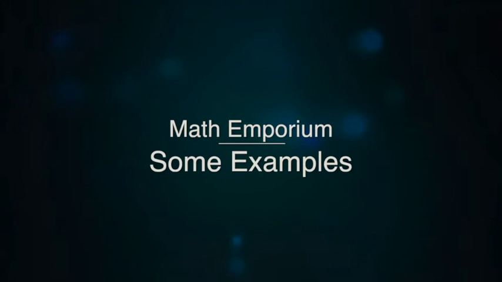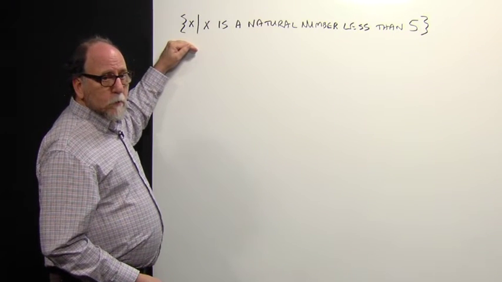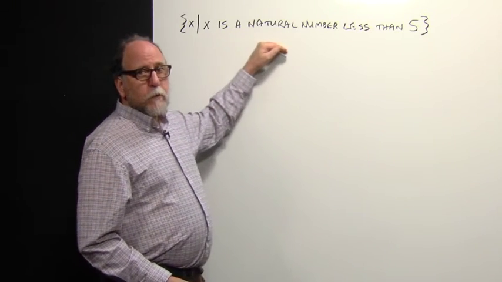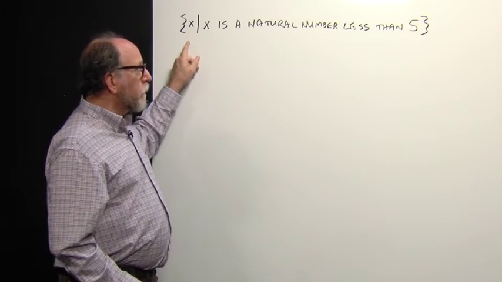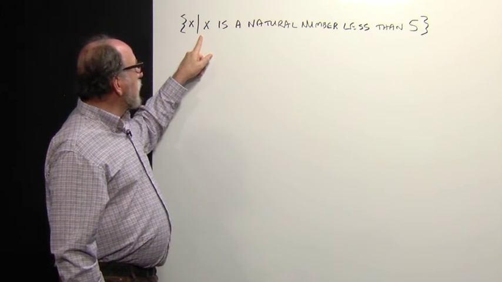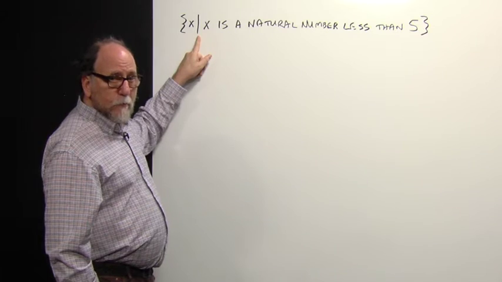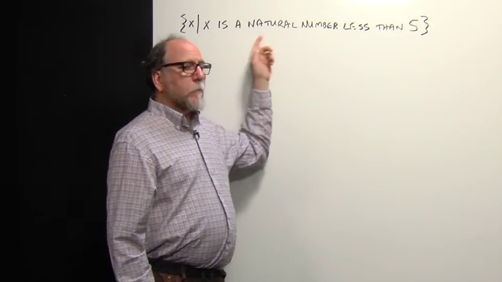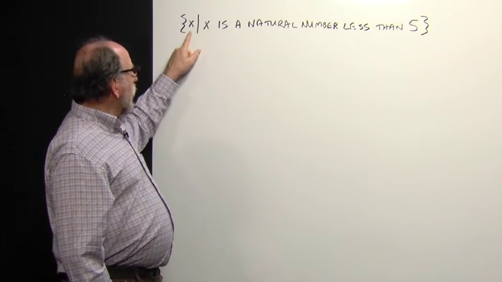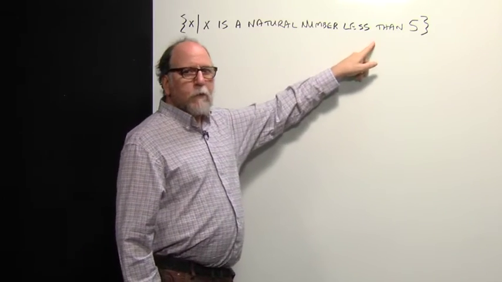So now I want to do a couple of examples of using those notions of the types of numbers. First of all, I want to point out that this is an example of a set written in what we call set builder notation. Set builder notation names the variable being used, x in this case, always has a line after that variable, and we write this vertical line and say such that, or the description for that variable is going to follow that line.